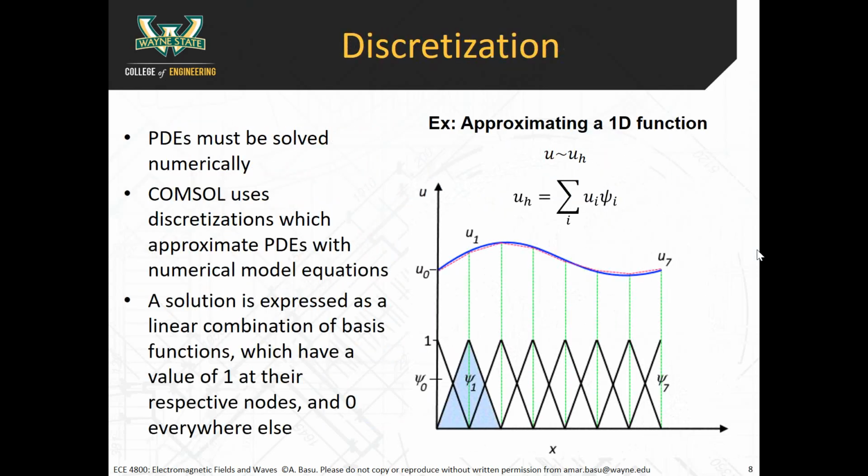Now, this idea of discretization was shown to you in 1 dimension, but the actual simulation that we're doing here is 2D. The main takeaway point I want you to come away with here is that the more elements you have, the more accurate your finite element approximation is going to be.